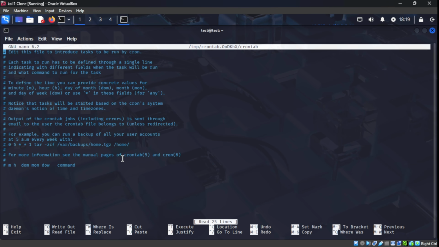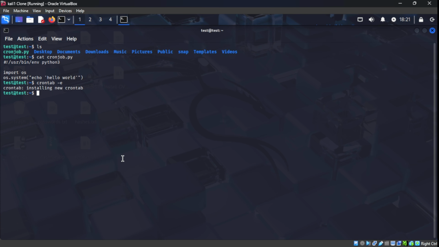So with the following cron job here, it's going to execute our script every minute, and also it's going to log it. That way it lets us know that the Python script went off without a hitch. So we're going to save everything, we're going to wait a bit, and we're going to check out those logs to see if it logged everything correctly.